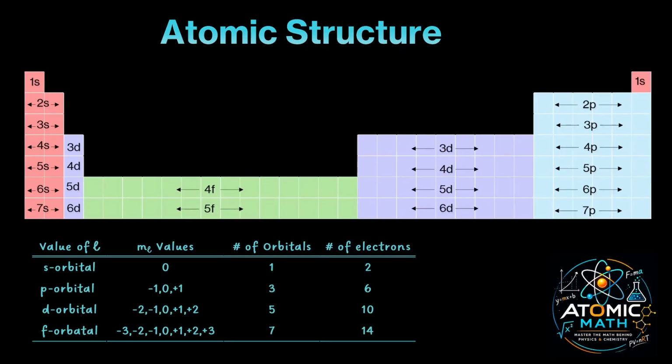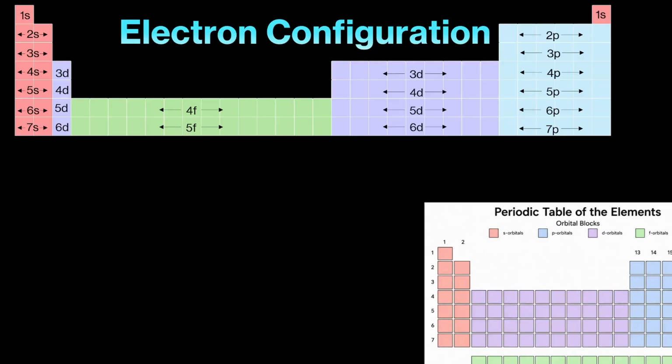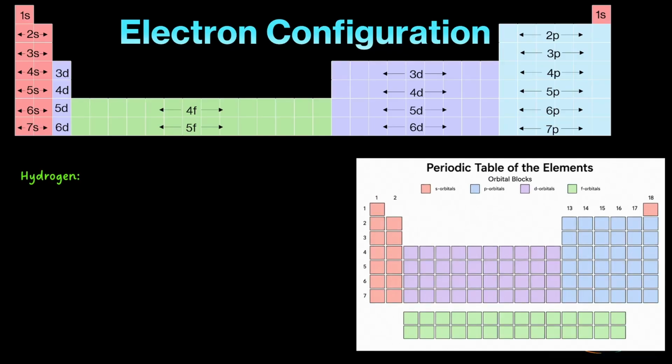Okay. So now let's look at electron configuration. If we have a periodic table here, let's say we wanted to look at hydrogen, and hydrogen is right here. It's our first element. We can see that it would just have one electron because it's the first one, and that would be simply 1s1. Now, if we go to the second element, which is all the way over on the right, it is helium, and that one would be right here, and that one would have 2 electrons, so that would be 1s2. Now, if we look at lithium, which we could find right here, lithium would be 1s2, 2s1. So now if we look at beryllium, which is right here, we would have our 1s2, but now we'd have 2s2 because we have 2 electrons.